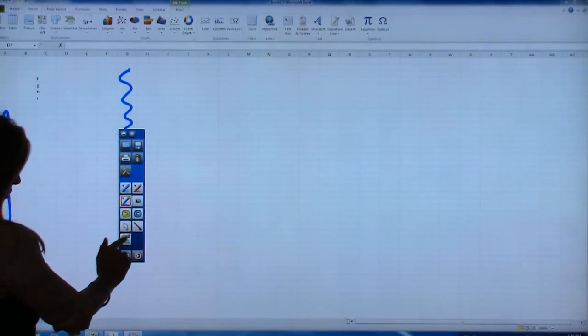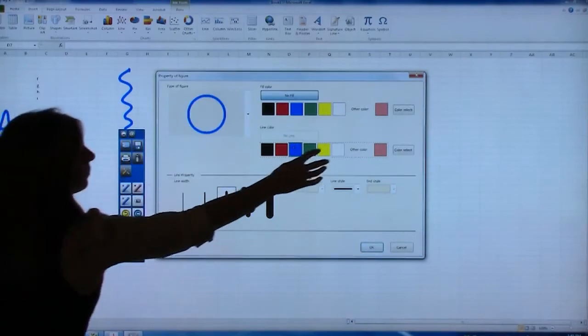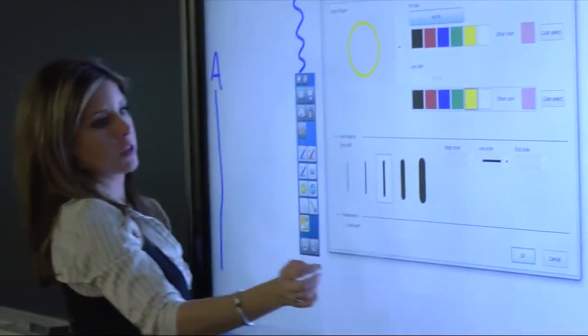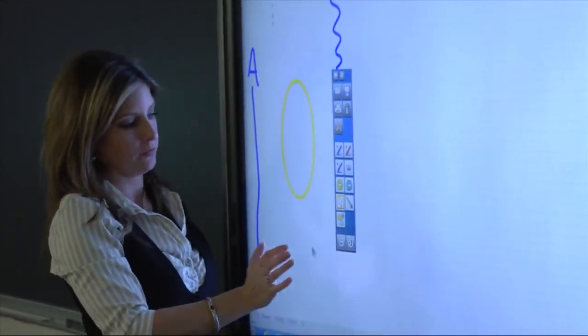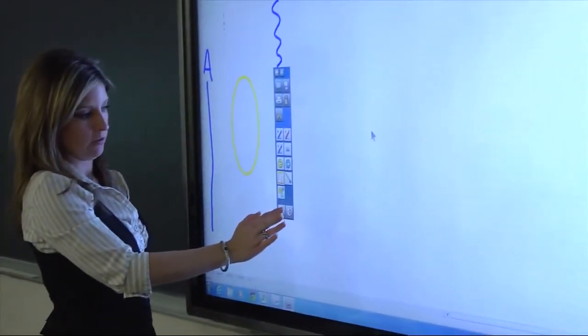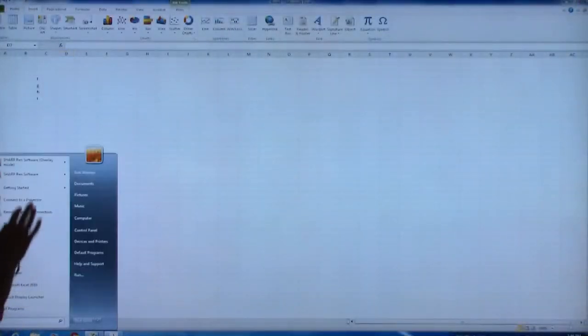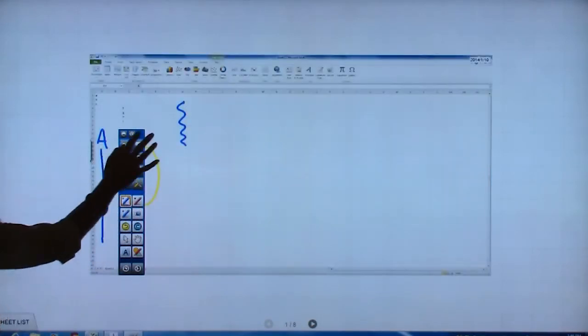All right, let's try, just add a couple of other things. Print, I'm hitting print because we're going to save it or print it to our new file. Okay, now I'm going to exit out. I'm going to touch the door, exit without saving. Open in software. Okay, did it okay on that one?